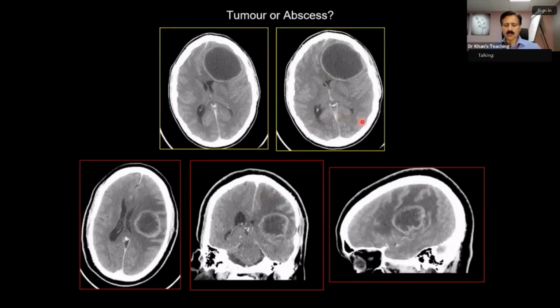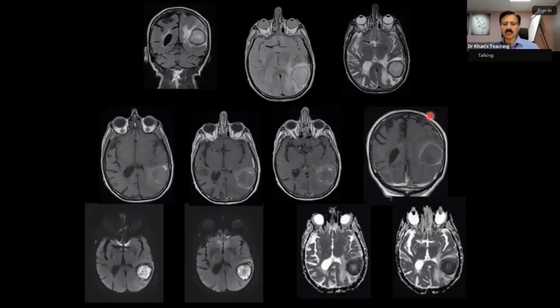Now, on a CT scan with enhancement, one of the parameters which you have to describe to the examiner is this: we say that if the enhancement pattern, the wall, is smooth and uniform, it is more likely to be an abscess, but if it is nodular and irregular, it is more likely to be a tumor like this. Having said that, there is so much overlap that we are not very good. So the king sequence for the exam is a DWI sequence.